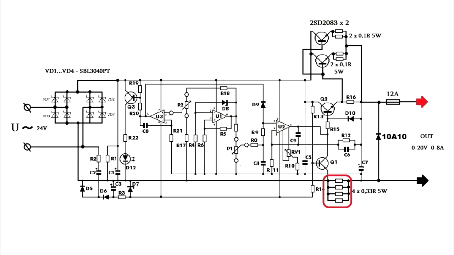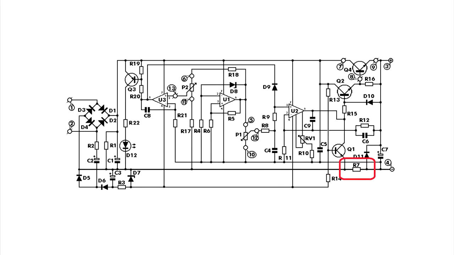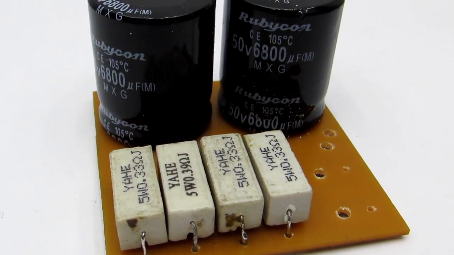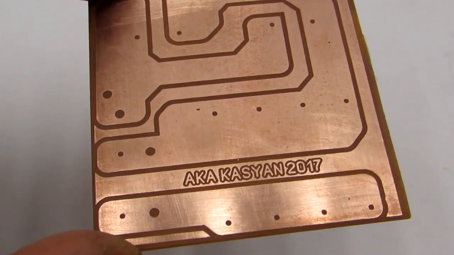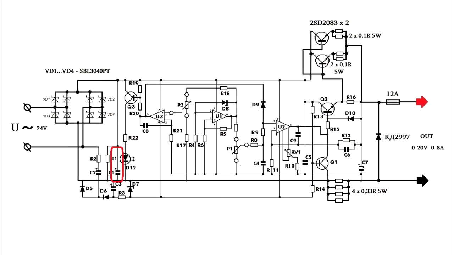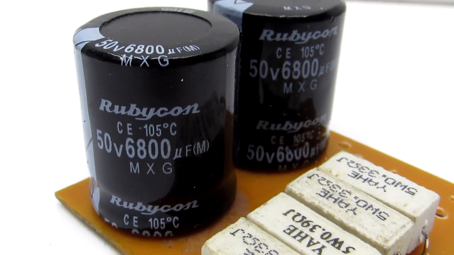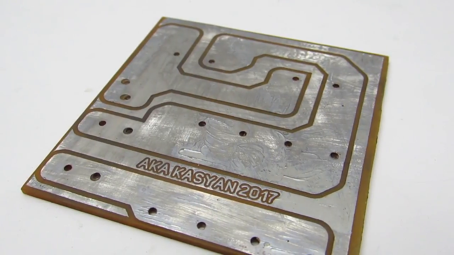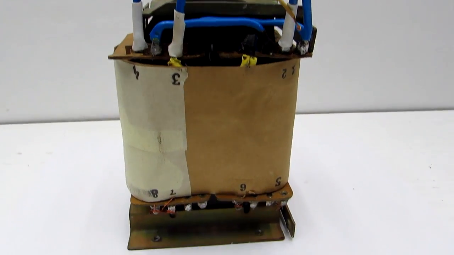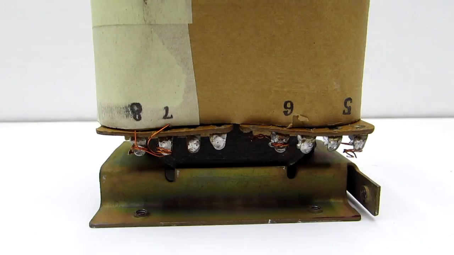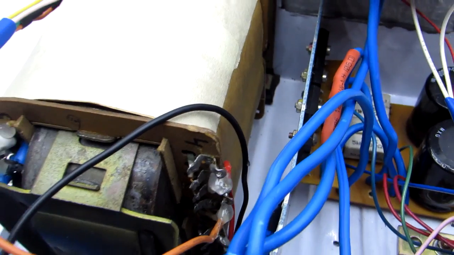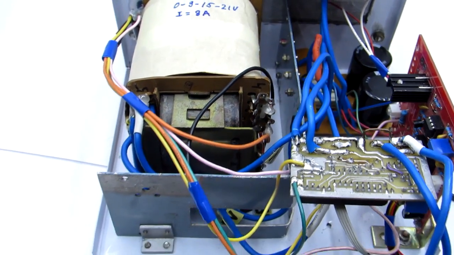Then the current shunt was replaced. The low resistance resistor was 0.47 ohm. It was replaced by four resistors in parallel. Each resistance is about 0.33 ohm, power is 5 watts. Smoothing capacitors after the rectifier have a total capacitance of about 30,000 microfarad, connected in parallel. The current shunt and capacitors are located on one printed circuit board. The transformer provides an alternating voltage of about 22 volts and a current of at least 8 amperes. There are taps for 9 volts and 15 volts for the switching circuit. All the power wires are 2.5 square millimeters cross-section, quite reliable.